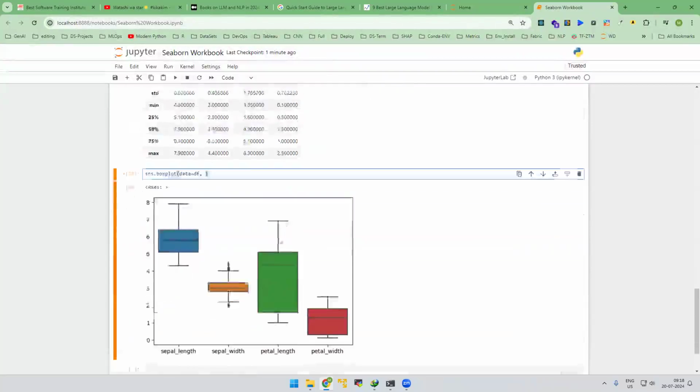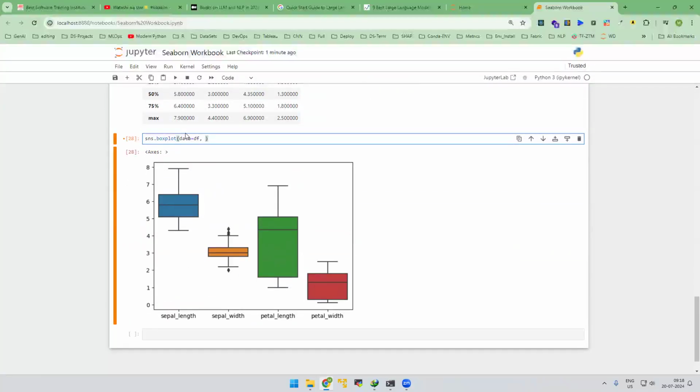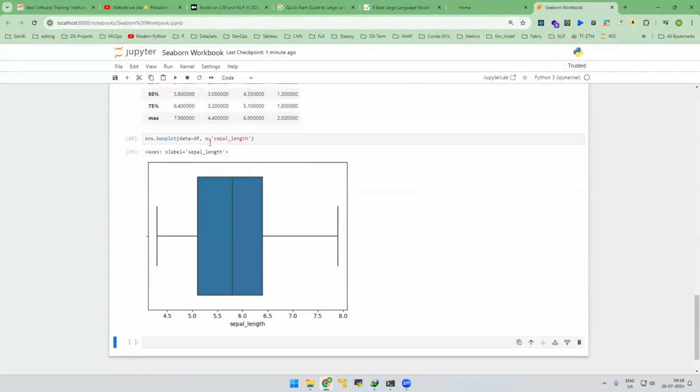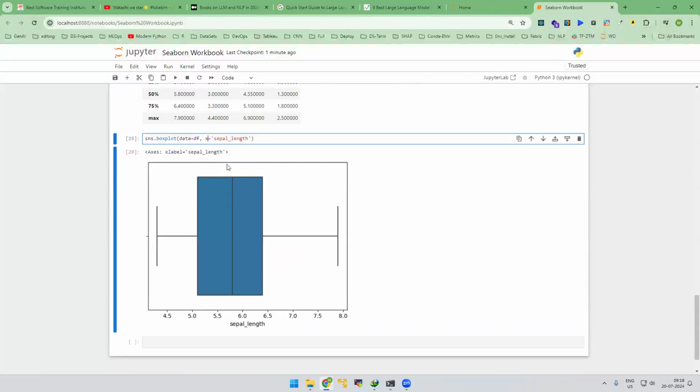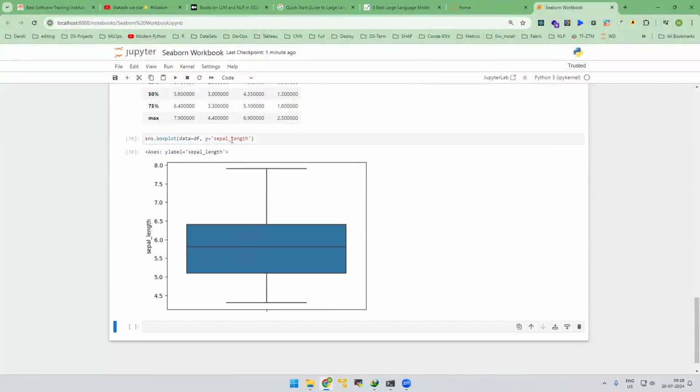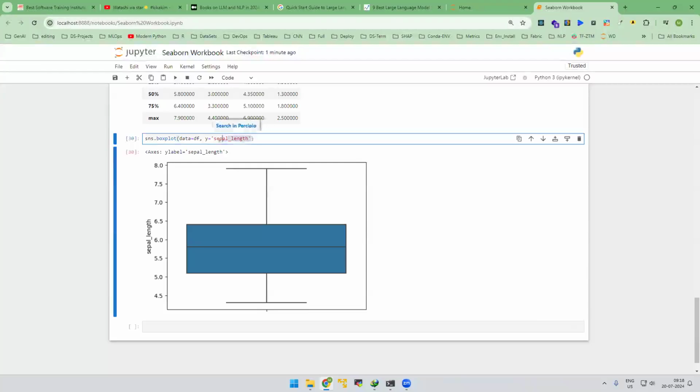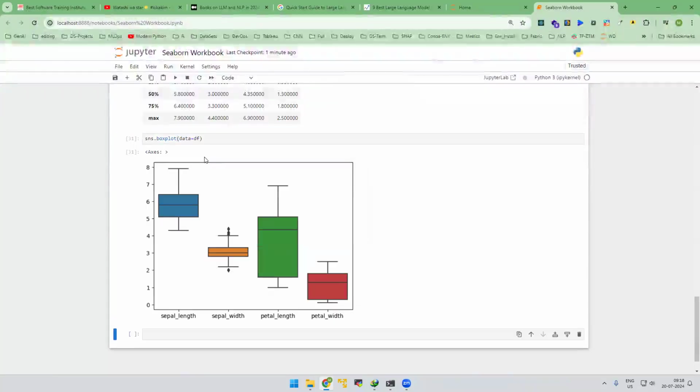If you want to get it on a specific column, you can see that we can get it. If you want it in a vertical manner, use Y. But in this case, it's fine to have it for all the things.